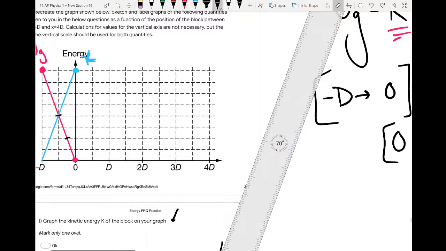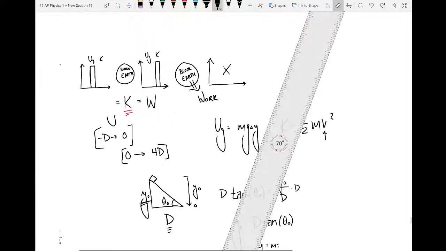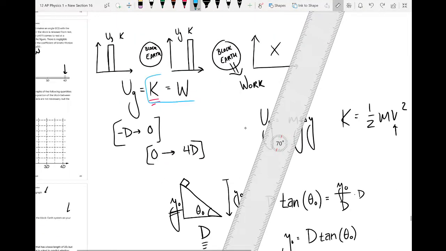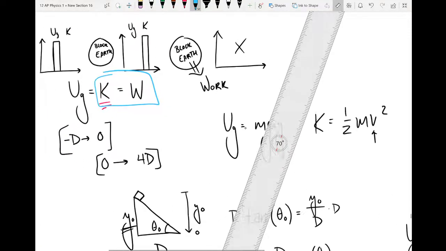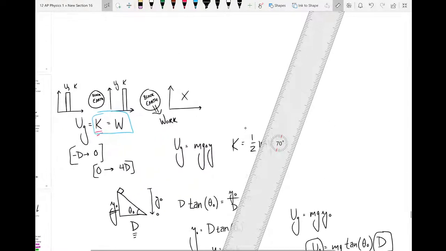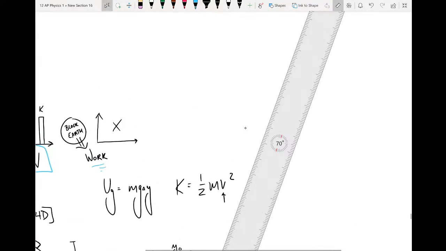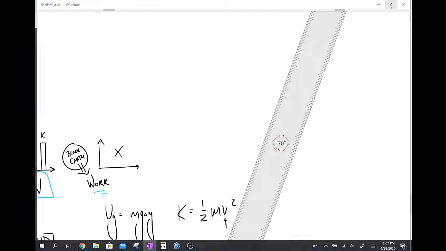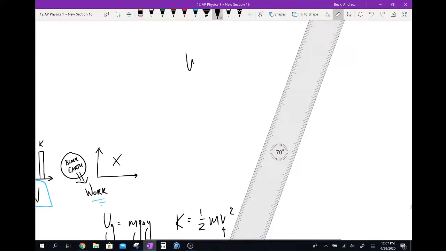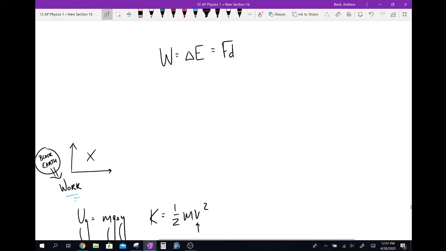All right, now we're looking at this part, the kinetic energy part. We said that during this motion, our kinetic energy is turning into work. So it's leaving our system. So the total is not going to be constant anymore. The total energy is leaving our system via this work. So what we can say is we know that work is equal to our change in energy, and it's also equal to our force times our displacement. We know that in this case, the force that is causing the work is the frictional force. So we can replace that. We can say it's our frictional force times our displacement is equal to our work.